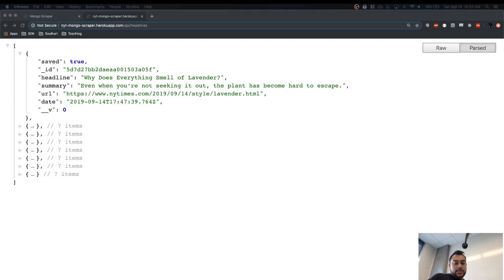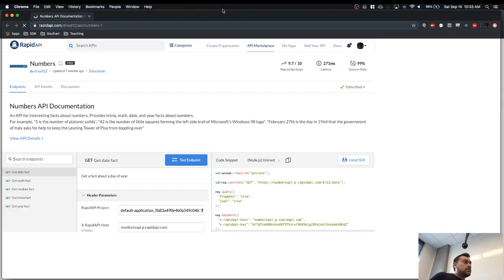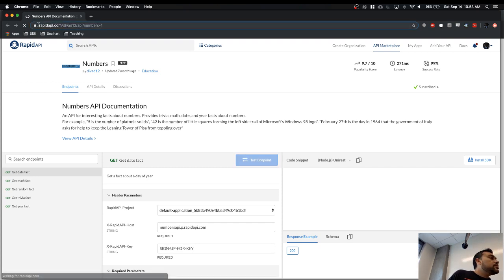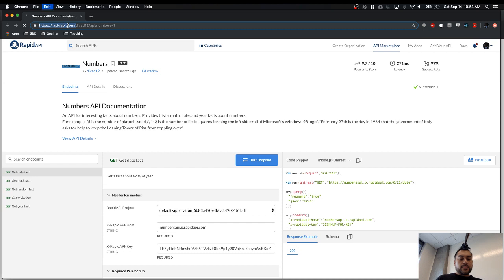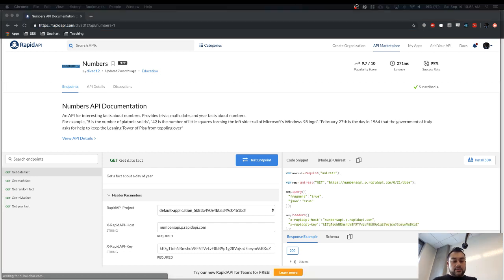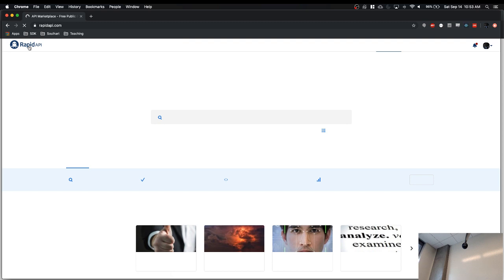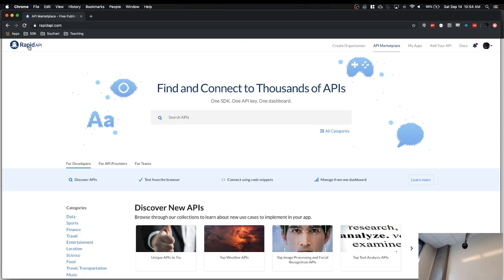Let's take a look at this one. I'm going to Slack out this link, rapidapi.com. This is a good website that hosts a lot of APIs. Go to Rapid API, play around, and see what APIs are available and whether you can run them.